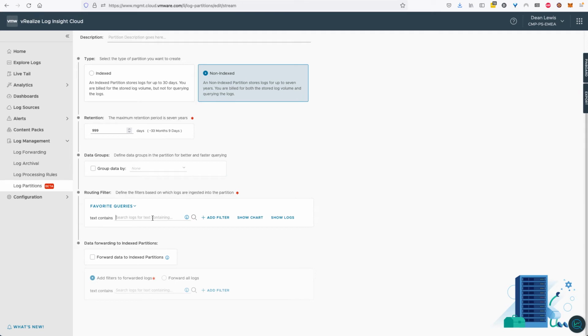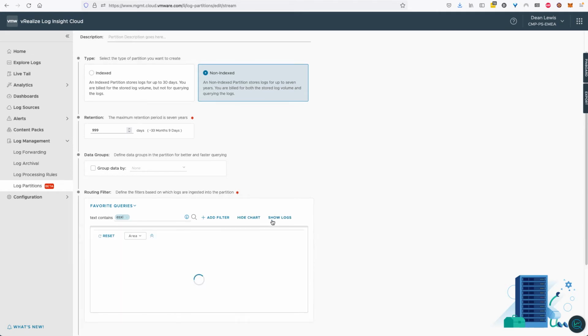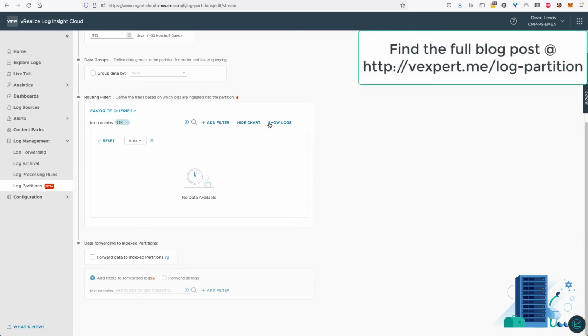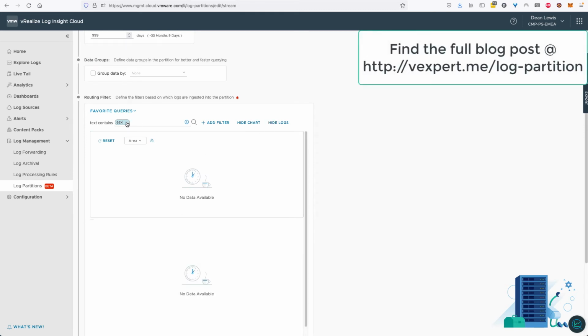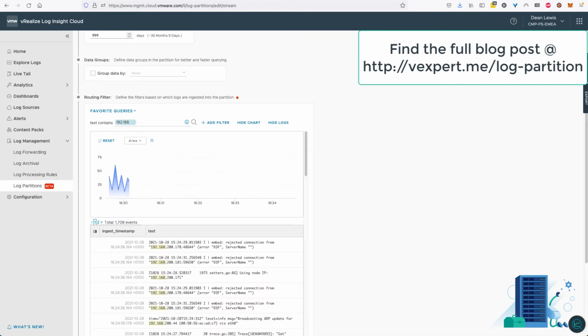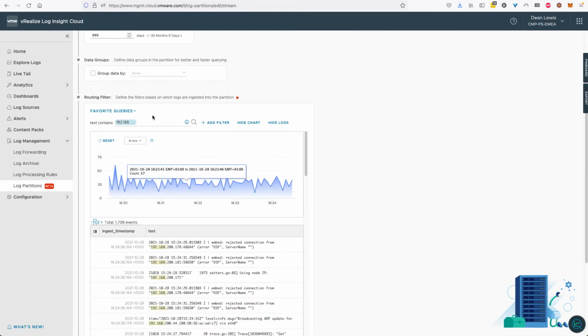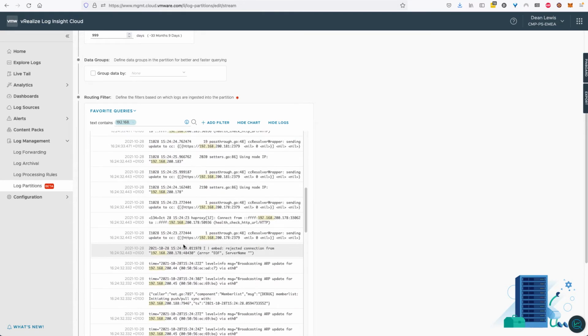So in this one, let's try ESXi. Don't know if there's any ESXi logs in here at the moment. We've also got the ability to show a chart and show logs, so we can see if our query is actually working. If I do 192.168, oh, we had some come through there. We can see now that that query matches these types of events coming through as well.